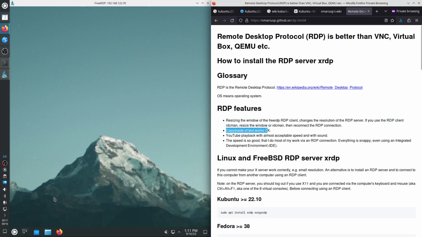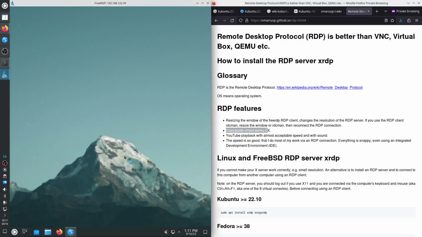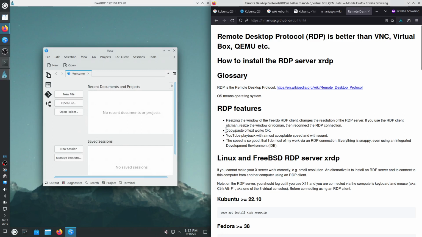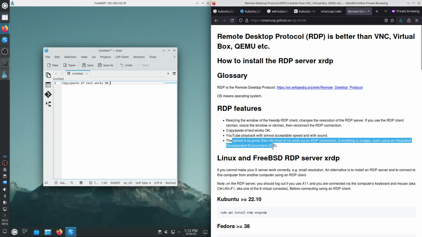Copy paste of text works. Let's prove that. So we need Kate. Copy paste of text works. YouTube playback works. And the speed is really good. For instance, when you open a context menu, everything is really, really snappy.